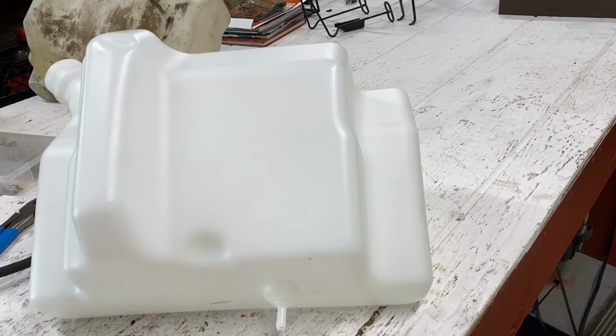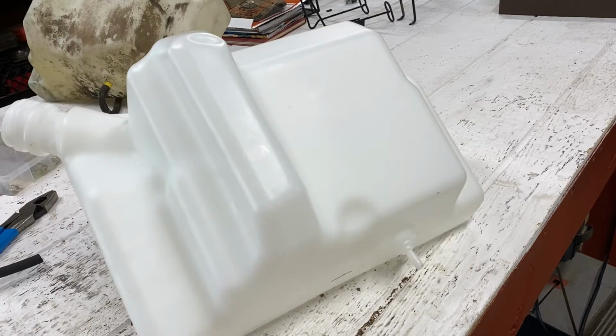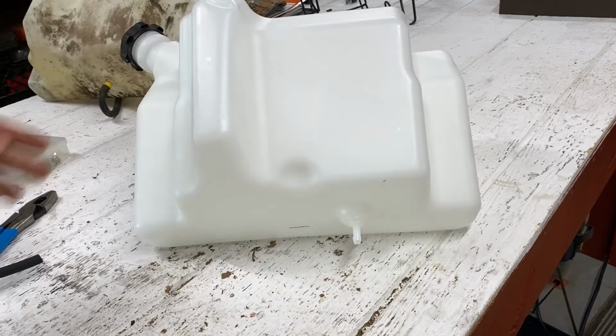Now our next step is to go ahead and we want to prep the fuel tank. Yes, you do have to prep the fuel tank. So this is our new fuel tank. First thing you'll notice, it does not come with a cap. So go ahead and take your cap from the old fuel tank, screw it on, and then you're going to have to install your fuel line to the bottom.